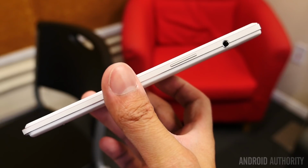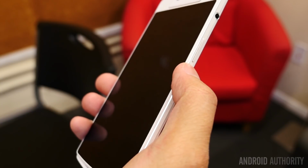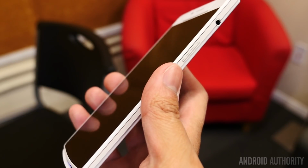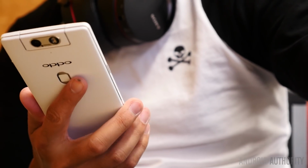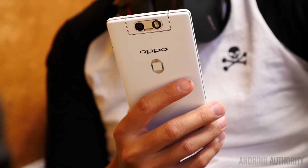A distinct line throughout the frame adds a very tactile element to the grip, and though a larger bezel around the screen doesn't always help with the handling, the side-to-side reaching is now much better when compared to the original N1 because of the overall smaller screen size. Personally, I enjoy the way Oppo made the N3. It's almost like a bare bones but powerful computer that is generally unassuming in its looks, but does go out of its way to accentuate its own capabilities.